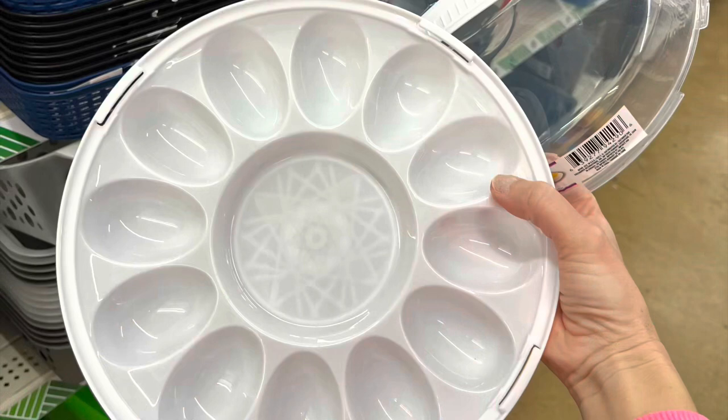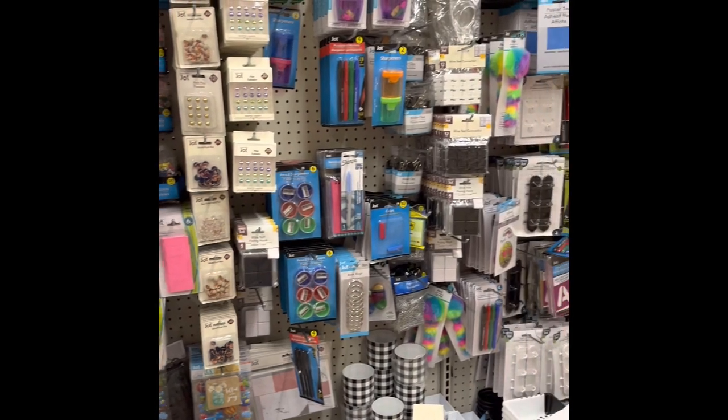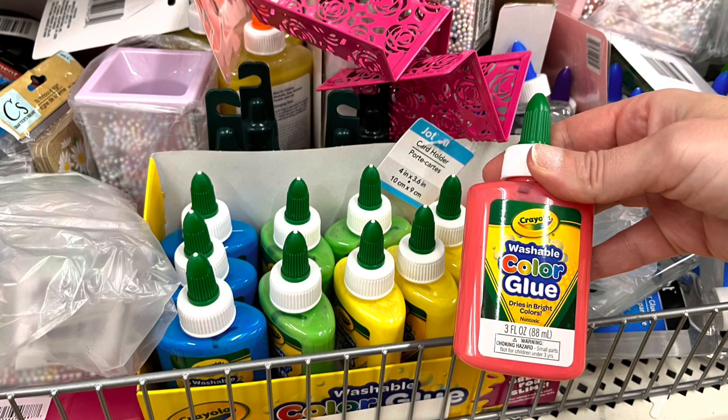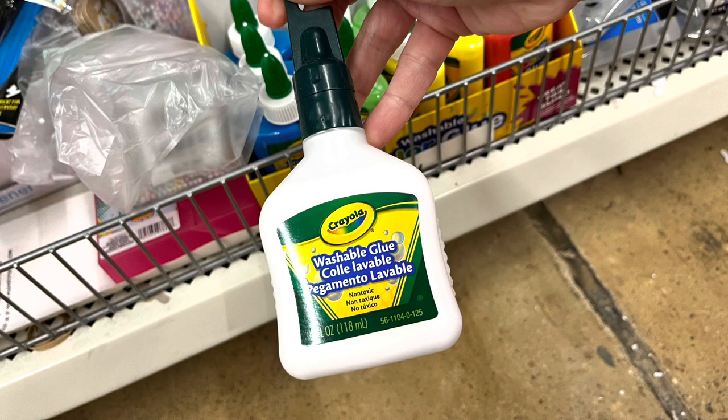I found a little egg holder — maybe a deviled egg holder — with a lid, which would work really nicely as a palette, but I'm too lazy to wash it so it didn't make it home with me. I also noticed Crayola washable colored glue that dries in really bright colors. There were smaller bottles, and also larger nine-fluid-ounce bottles of color-changing glue that changes from blue to purple. They also had washable glue with a brush built into the lid — I'm a big fan of reusable containers like that, and that's definitely the lowest price I've ever seen on that product.